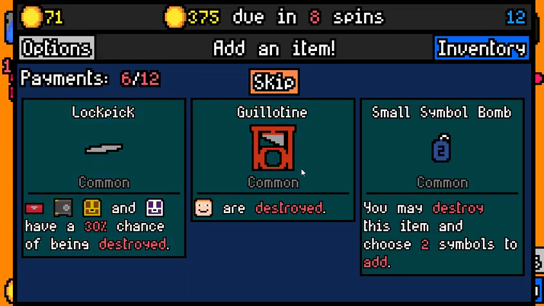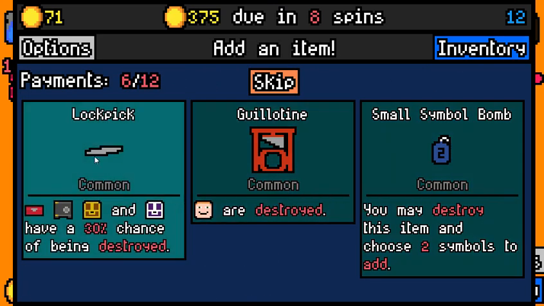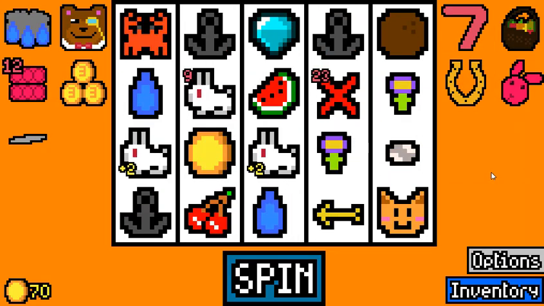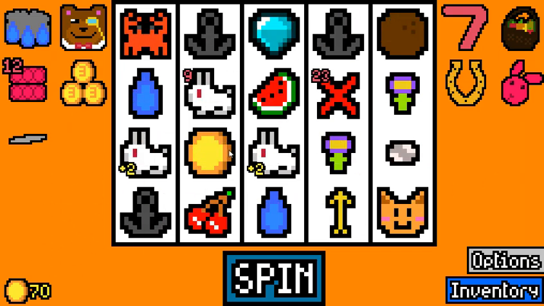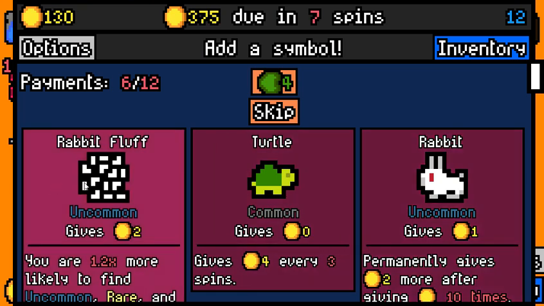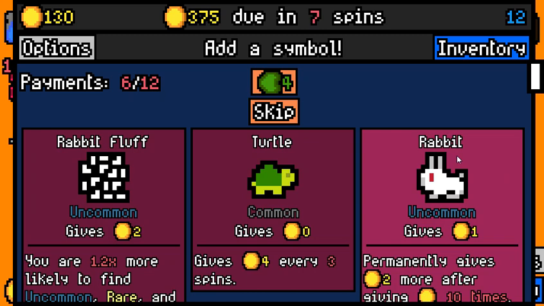Yeah, sure, let's grab another rabbit. Could go for the small symbol bomb, but I'm just going to go for the lockpick. It's semi-guaranteed money, so it's fine. Our flowers aren't doing a lot. I'm going to go for the rabbit fluff here over the rabbits.